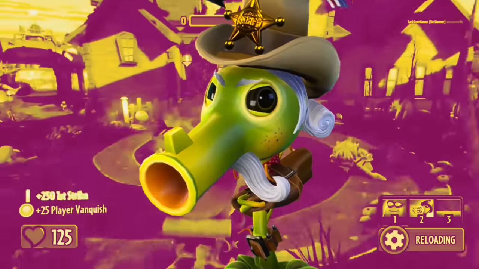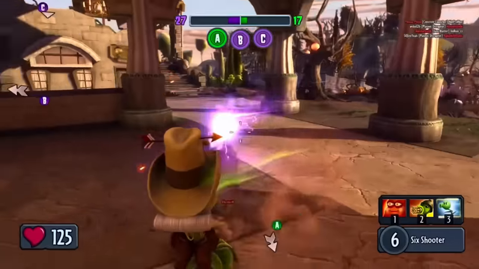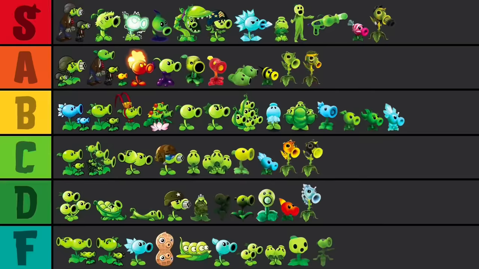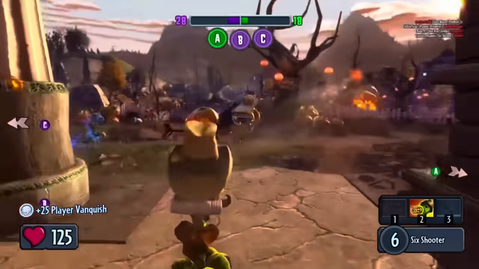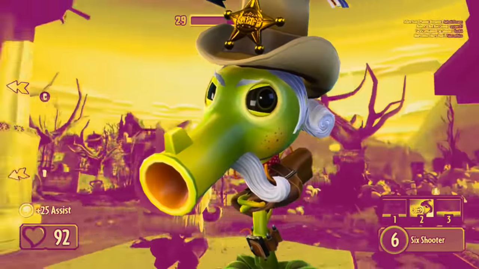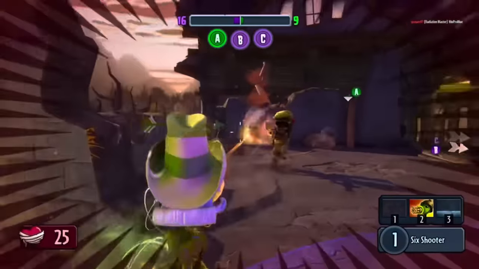Just look at the snoot on the Law P. Every Peashooter would be 20% funnier if you made their snoot longer. This town ain't big enough for two Peashooters, which is starting to become a problem as you can see from our tier list here. But Law P is here to lay down the law, and you legally have to listen to someone with a sick mustache like that. I love the Law P too, he's one of my faves. S tier.